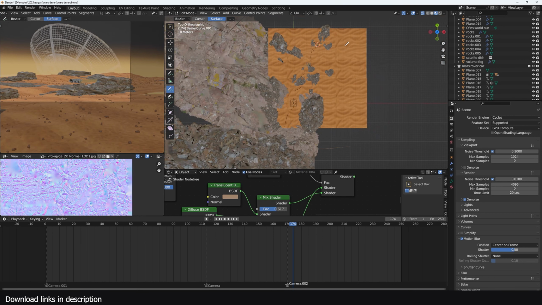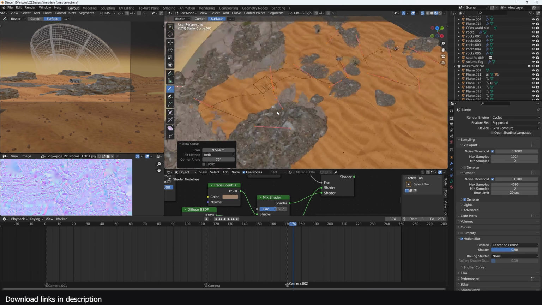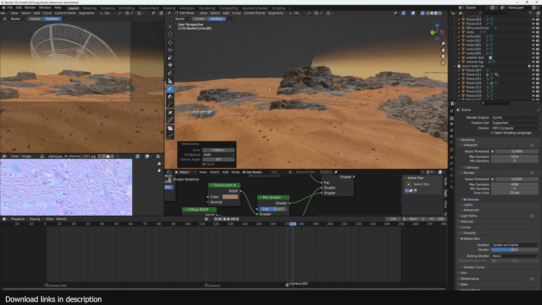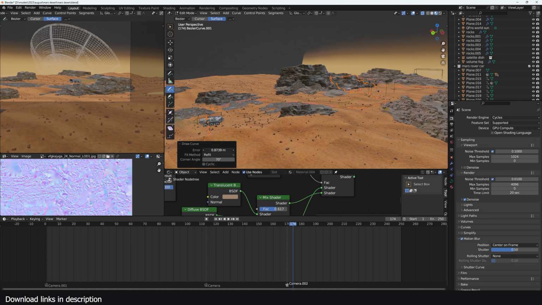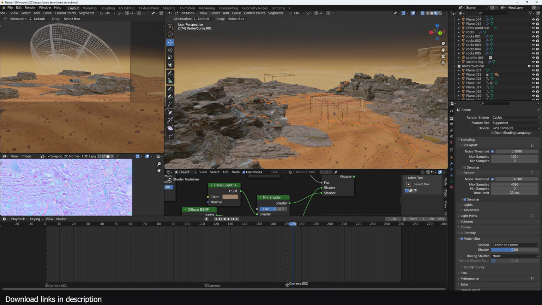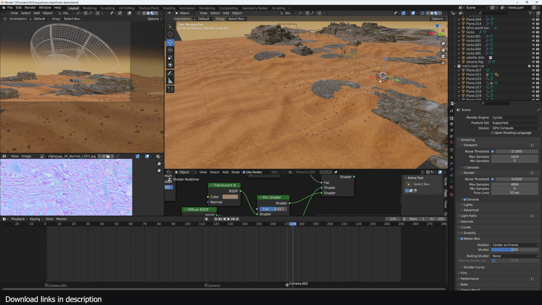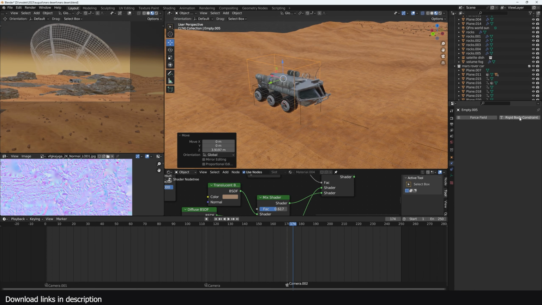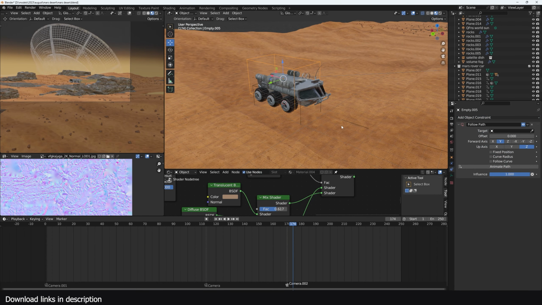So I can come in here, draw another path, and increase the detail by reducing the error down. That gives me much more detail, but it's also going to make my car have a very, very rough animation. So you don't need that much detail, and you will have to remove any points that are going above ground like that. So you can now come in here, find where the path starts, drop the car at that point, and give the main empty a follow path constraint, and the path I want is this one we've just drawn.